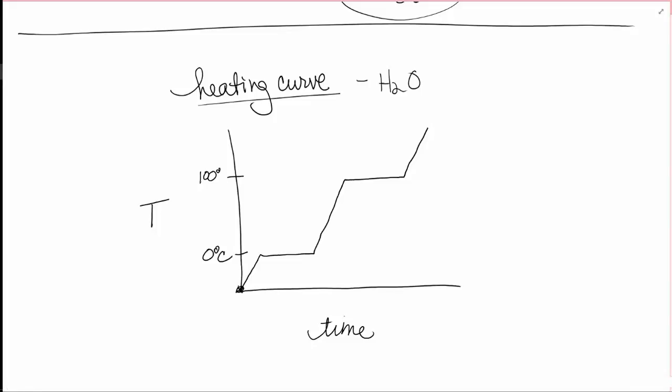So a couple things that are on this graph. Down here, when my water is below 0, it's a solid. In this region, when it's between 0 and 100, it's a liquid. And above 100, it's a gas. So I know this is a solid, this is a liquid, this is a gas. I also know that at 0, my solid melts, or if I go back the other way, my liquid freezes, right? And at 100, my water boils, or if I go back the other way, it condenses. So I have some things that happen. If I go this way, this is melting. If I go the other way, this is freezing. If I go this way, it's boiling. If I go this way, it's condensing.